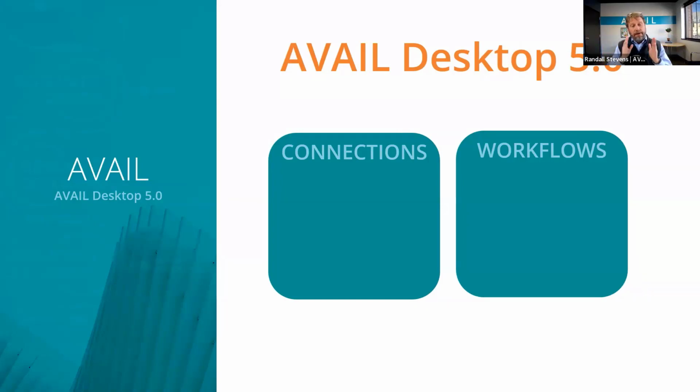So we are now working on what will ultimately manifest itself, should be in the first half of next year, as a major release cycle, what we'll end up calling AVAIL Desktop 5.0, but it's basically the 5th generation of the AVAIL platform. So whenever we're doing these things, we'll have major feature releases, and then there'll be other features that may get rolled into those release cycles. You saw all those things that I started out this call with that we released over the past year, and features that we're rolling in on the 4.0. But this will be a major release cycle for us, the 5.0.